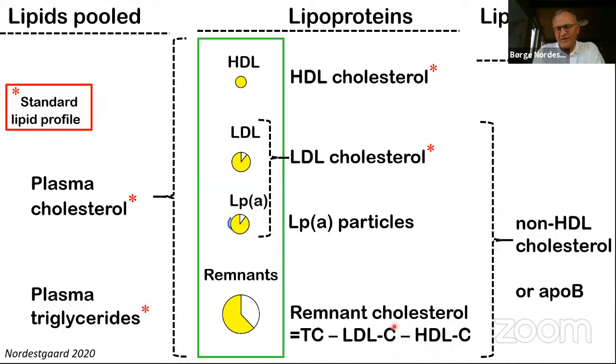And I have for years, and try also even in my own country, used this calculated remnant cholesterol. So you take total cholesterol, this value over here, and you subtract the LDL and HDL cholesterol up here, and then you just have the cholesterol in the remainder, the remnants. That's because I think there's strong evidence that particularly the cholesterol in these particles is what causes atherosclerosis in hypertriglyceridemia. Many guidelines and clinicians also talk about non-HDL cholesterol being a composite of LDL, Lp(a), and remnants. But of course, if these have different functions in causing disease, maybe one can be a bit fooled by that. But these are also fine to look at.